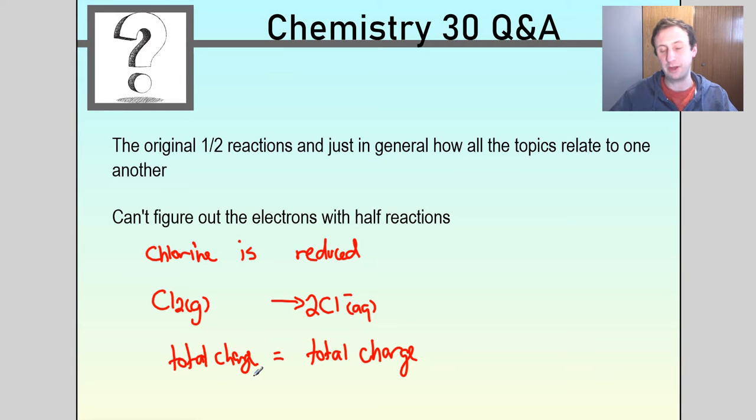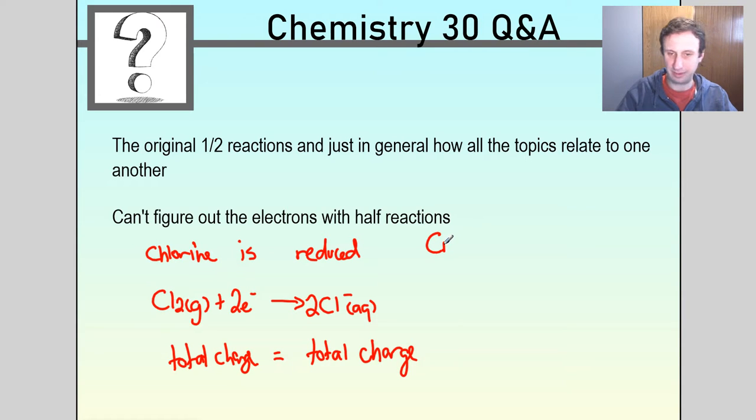That's always what we're doing by adding the electrons at the end, by making the total charge equal between reactants and products. So in this above reaction, I have 0 on the left, I have 2 negative on the right. I need to add 2 electrons to the left in order to make the charge equal on both left and right, to make it 2 negative for both. Right? And again, it's because I have 2 negative here, so I have to add electrons to the more positive side, which is here, until I can make that happen. If we want to try another one, right? Let's say that we had something like copper 2.